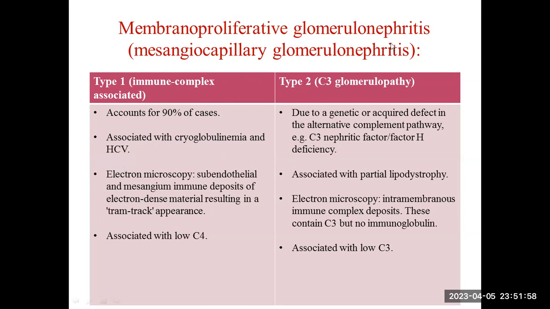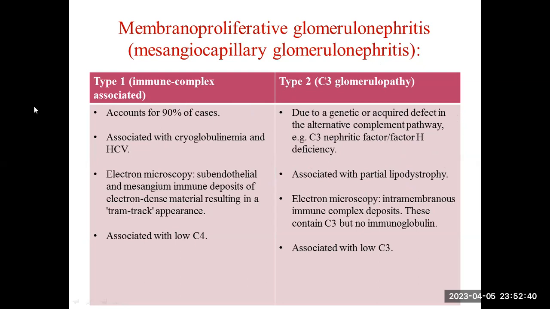So clinically, in general, membranoproliferative glomerulonephritis has a tendency to progress into chronic kidney disease, an important cause of chronic kidney disease. It can present with proteinuria, it can present with nephrotic syndrome, it can present with chronic kidney disease, and there are some cases in which membranoproliferative glomerulonephritis can give you mixed nephrotic-nephritic syndrome. This is one of the types of glomerulonephritis which give you a mixed picture. Another type which also gives you a mixed picture is diffuse proliferative glomerulonephritis. We will talk about it later on. But remember, membranoproliferative glomerulonephritis can give you mixed nephrotic-nephritic syndrome.